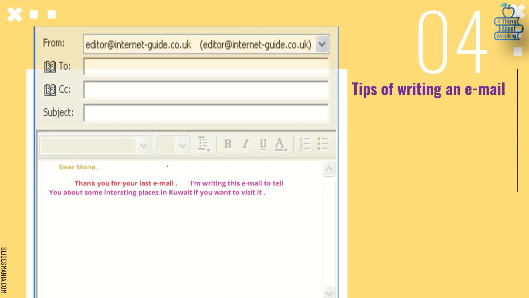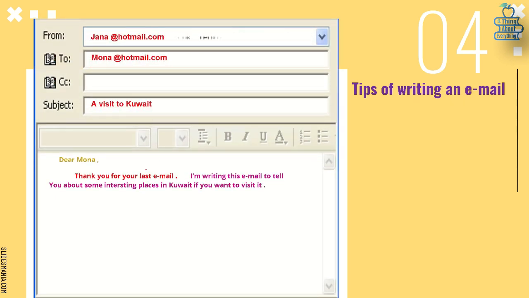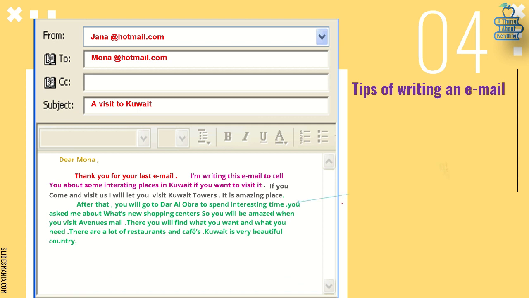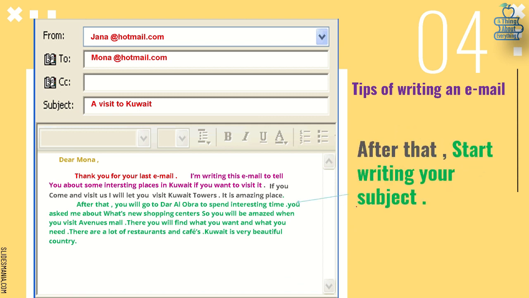The fourth step here is to write the thesis statement, let's say, and you start writing your letter, your email. After that, start writing your subject. Here we state the thesis statement, the topic sentence.